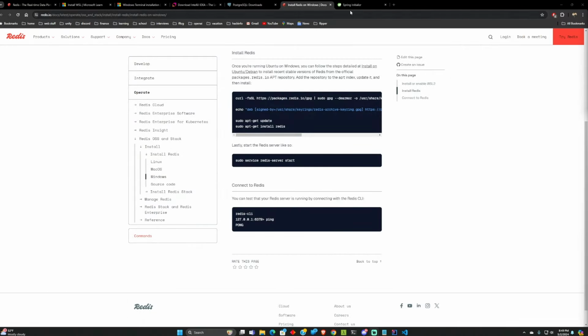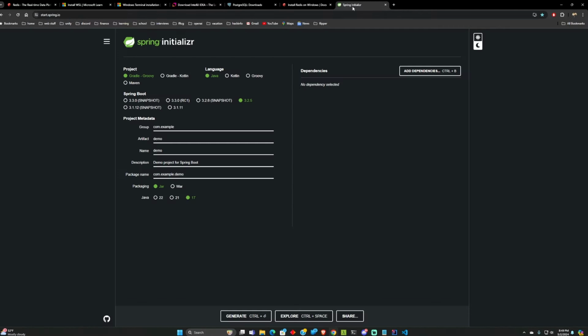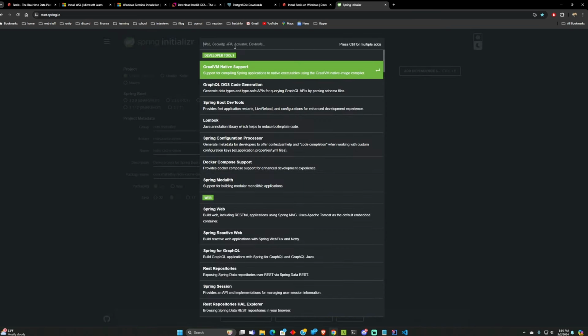All right, once you're all set up with Redis and it's up and running, you can go into spring.io and initialize a project. So I'm going to go ahead and create a new project here. The artifact is going to be Redis cache demo, and then demo project for Spring Boot with Redis cache. We're also going to select, for this version, Java 21, and we're also going to use version 3.2.5. Gradle is going to be used as the build tool. You can use Maven as well.